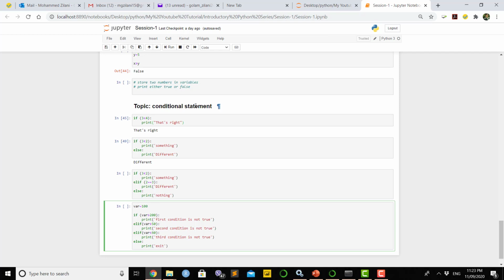So in short, if you want to execute if and else statements, you have to remember that the alignment should be the same, and the computer goes step by step from top to bottom. If there is only one condition, you can use if; for two conditions, if and else. For three conditions, the first one should be if, the last one should be else, and in the middle it should be elif. If there are more than 3, 4, 5, 6, 7, you can use thousands of conditions, all of them will be elif. And remember that in each situation there should be a colon, otherwise it gives you an error message.